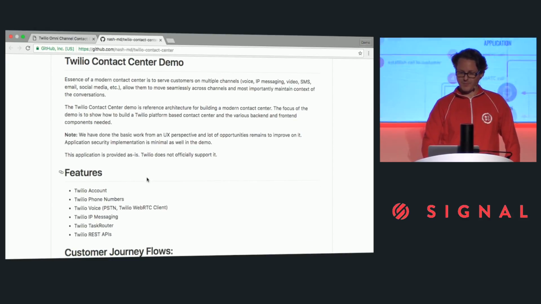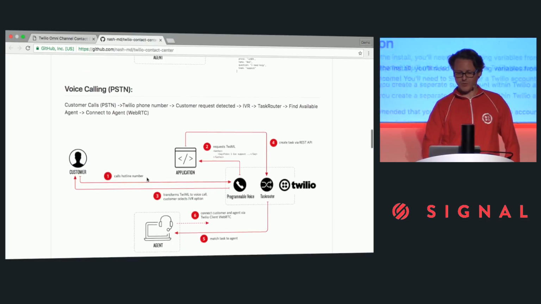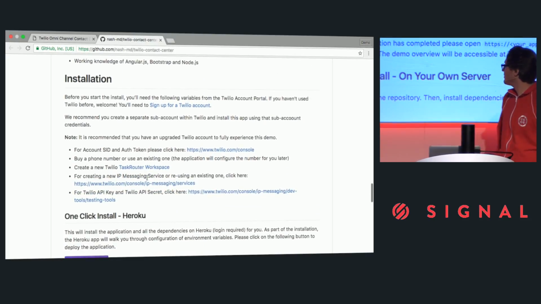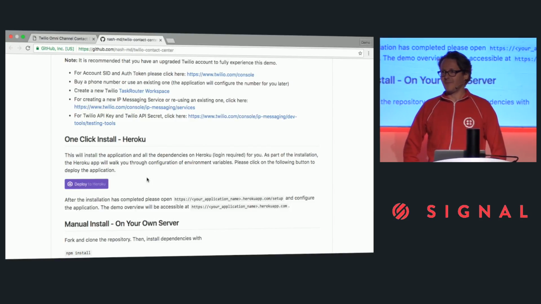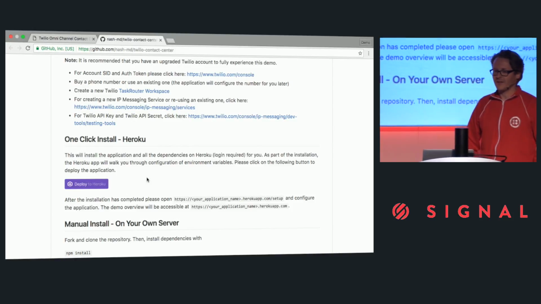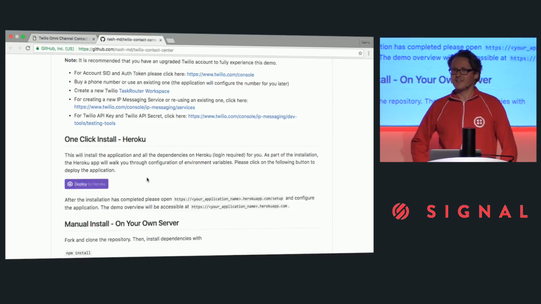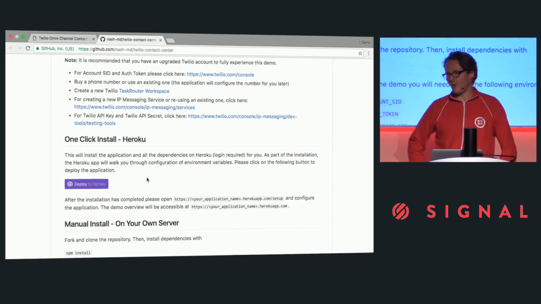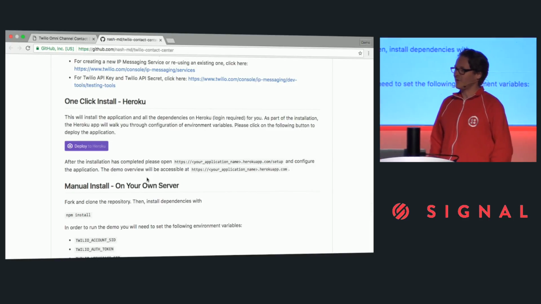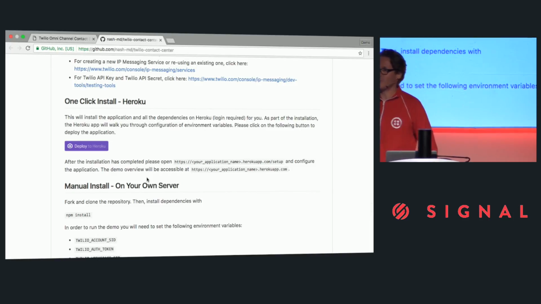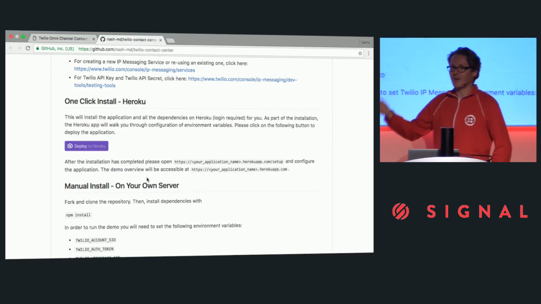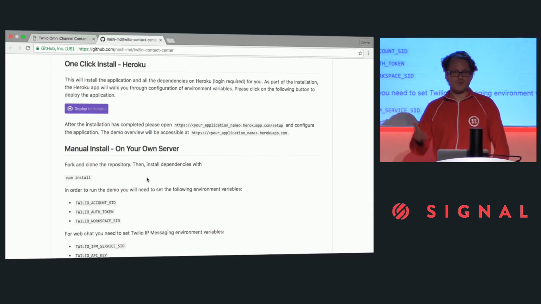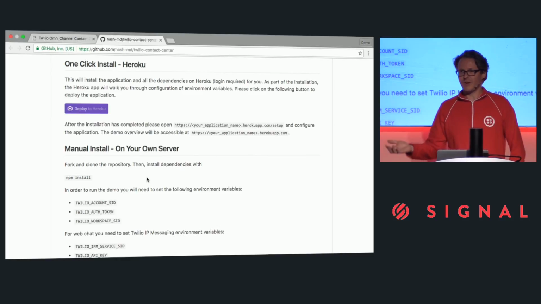And there are two options how to do that. The first very easy option is we have a one-click to a Heroku button. If you click that button, it asks you for some configuration values you get in your Twilio console, and you can start right away testing our contact center. But as always, you can choose the version to install it on your own web server and try it on your laptop or your web server you own. And as said before, it would be really great to get your feedback. So if you try it out or you have some questions, just write us an email or on GitHub and give us your feedback.